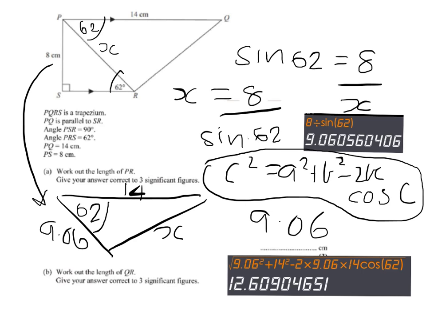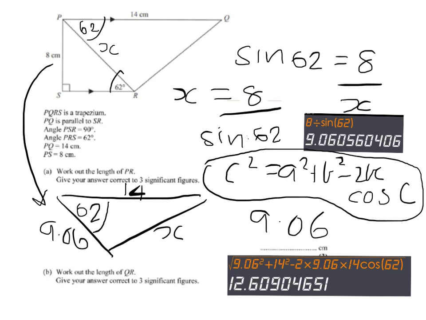So you can see I've inserted a screenshot showing you how I've entered that information into my calculator. Must make sure that you know how your square root works. On my calculator it works as a complete bracket, so to go from c squared to c I need to square root all of the right hand side. You can see I've done that, and my answer comes out as 12.6.